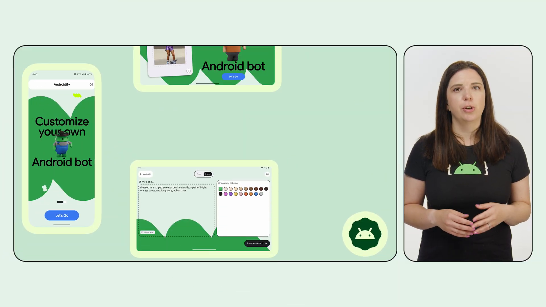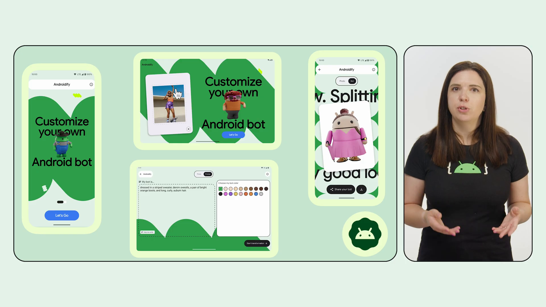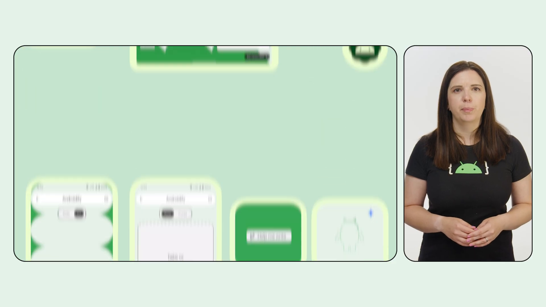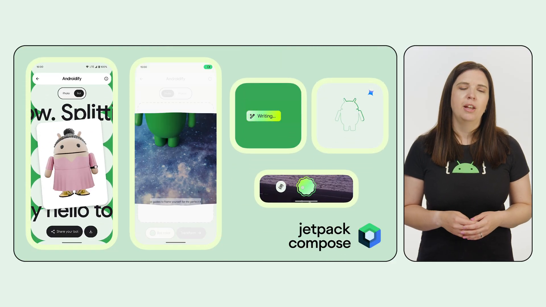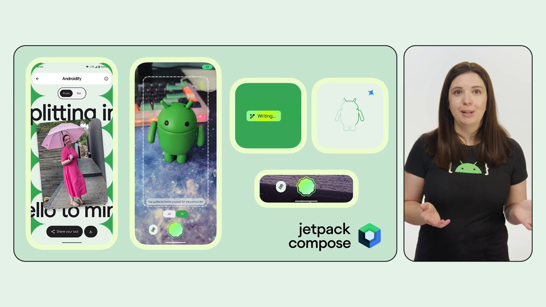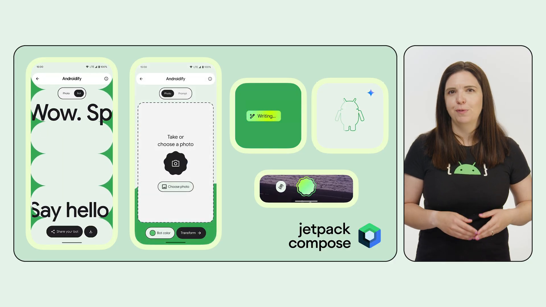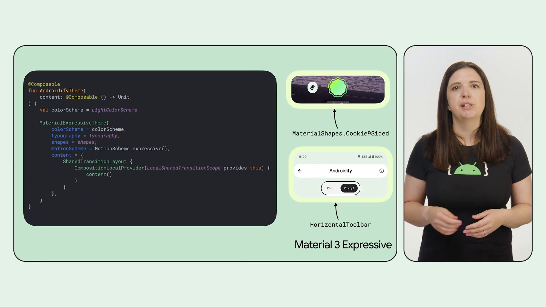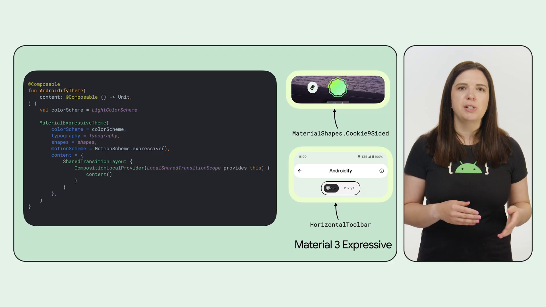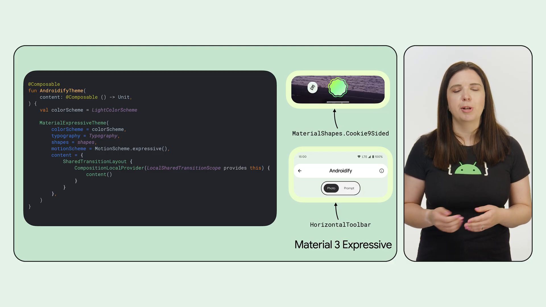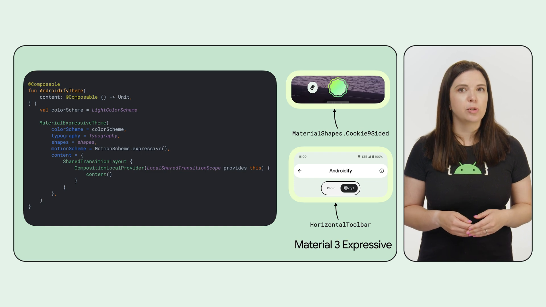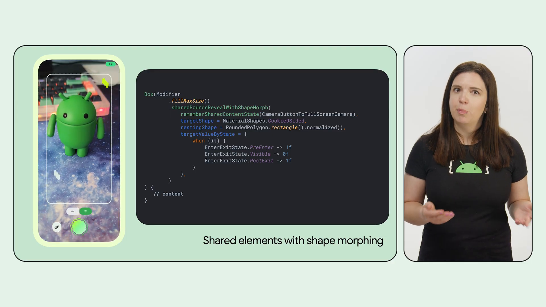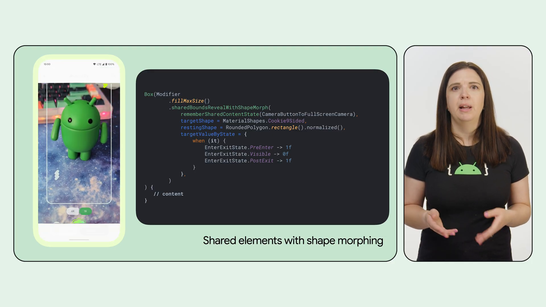The app is not only a showcase of using AI in your experiences — it also uses Jetpack Compose and the latest Material 3 expressive APIs to create a delightful experience overall, with many animations scattered throughout the app. This includes popular new trends like animating gradient buttons, and old classics like the path offset animation on the Android bot. The app uses Material 3 expressive by switching to the Material expressive theme at the top level and leveraging the expressive motion scheme for its animations where possible, combining new components like the horizontal toolbar and fun new shapes like the cookie nine-sided shape, as well as advanced animations like the shape morphing transition between the take-a-photo button and the camera button.